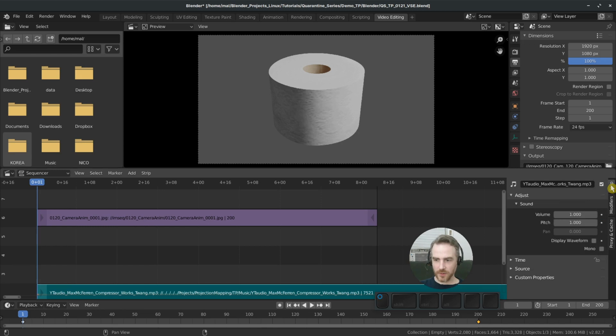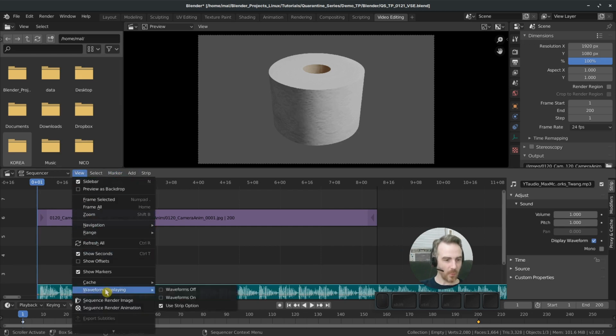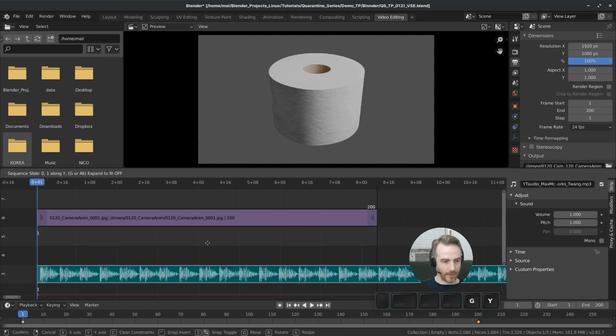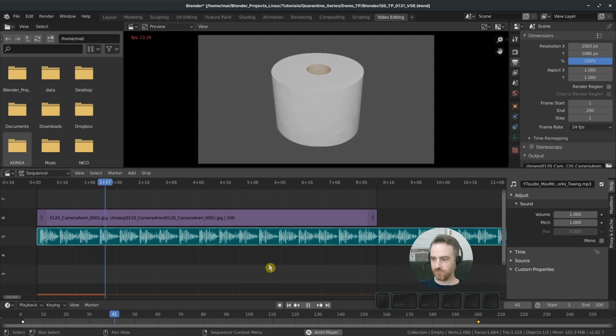Let's make sure we are on our strip tab up here, and with our audio selected, I'm going to check display waveform. If you want to have all of the audio in your scene display waveform all the time, go to view and then waveform displaying and waveforms on. And then it gets rid of that option over here and it will automatically always do that. So I'm going to grab that on the Y, move that right under our animation, and this is what we have. A little loud, I think, just a moment.